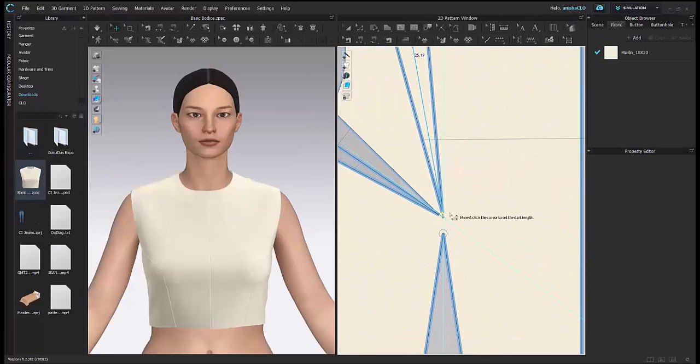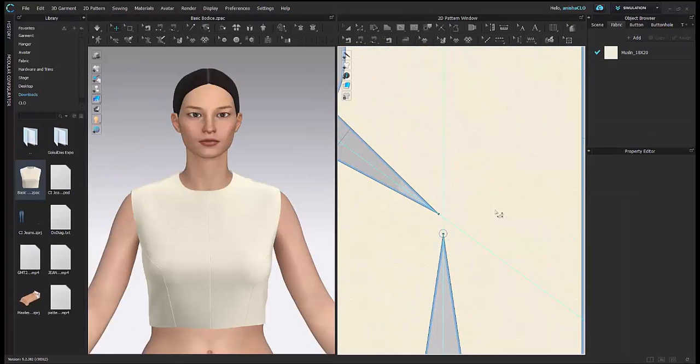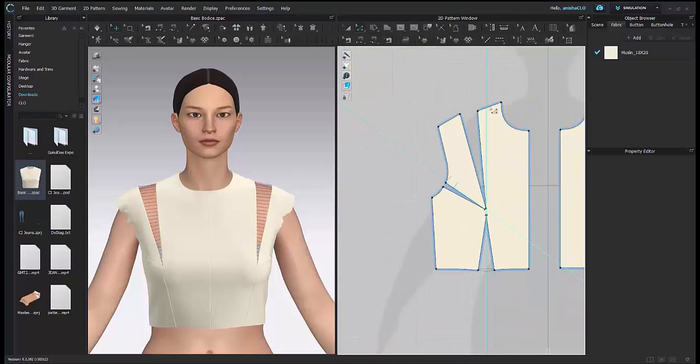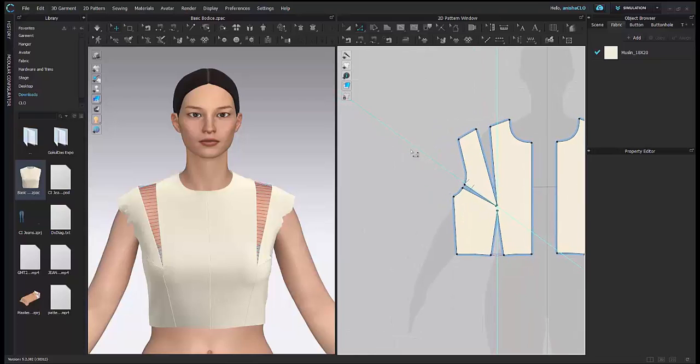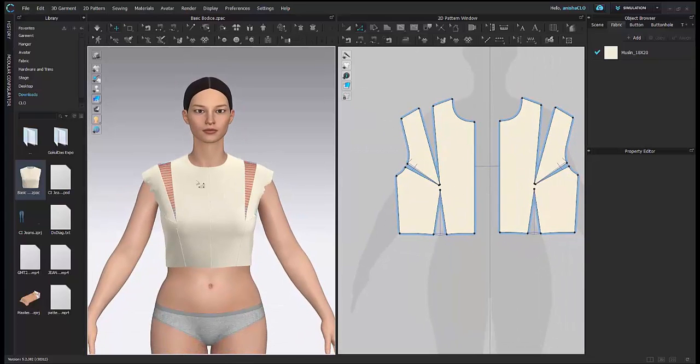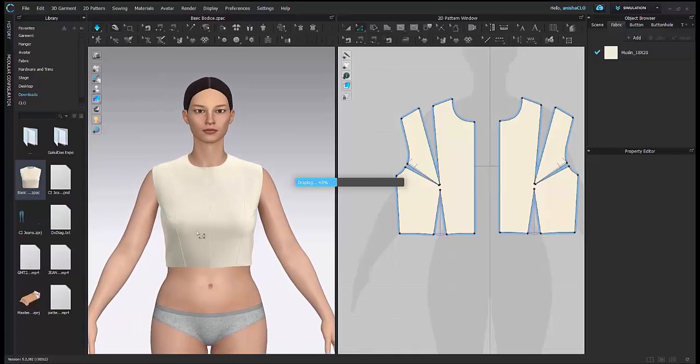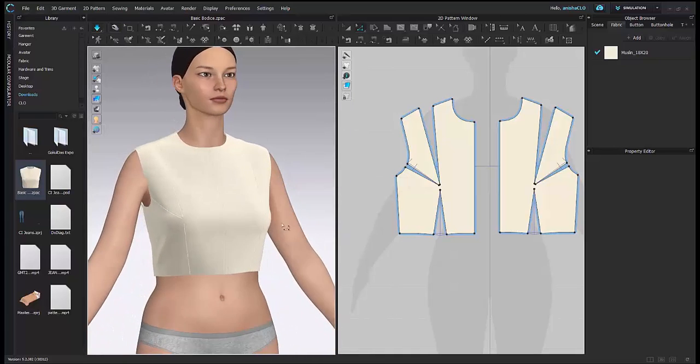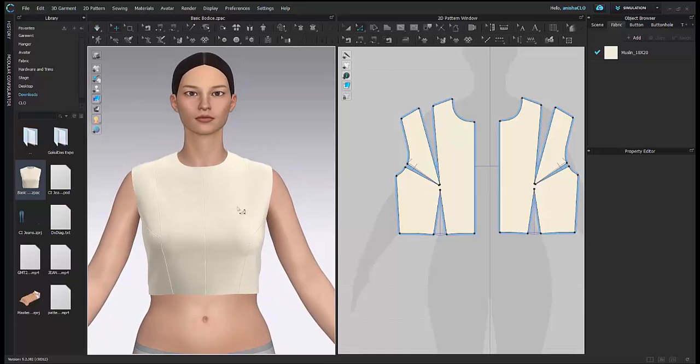So I'm going to place it approximately here, and you can see we have created a shoulder dart on the shoulder line. Now we do not require these guidelines, so you can simply click on them, right click on them and delete all guidelines. And the changes are now seen in the 3D window as well. And if I simulate, you can see the changes get simulated along with the block.